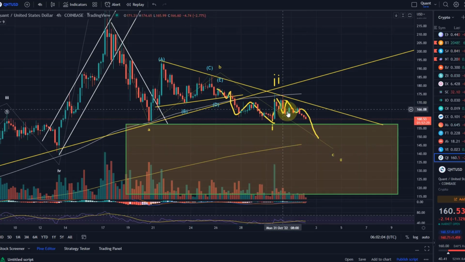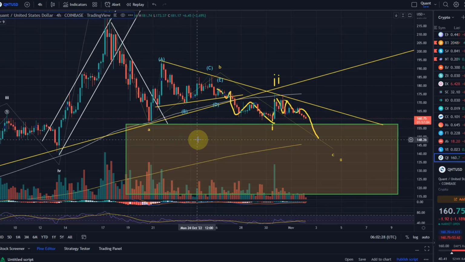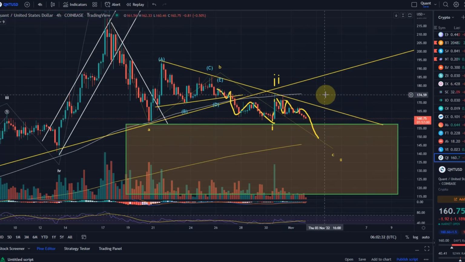So especially the support level here, yeah, which is at $157, going below that would have quite a negative impact. I think then we break support. You know, we've got $157 here, and we've got a swing low here around 159. So 157 is the key support. That's the 50% fib retracement. Going below that will, in my opinion, trigger another sell-off. On the flip side, breaking above the most recent swing high here, so if we go above $175, that could have a short-term bullish impact. But for that, we need to break out above the descending trend line.